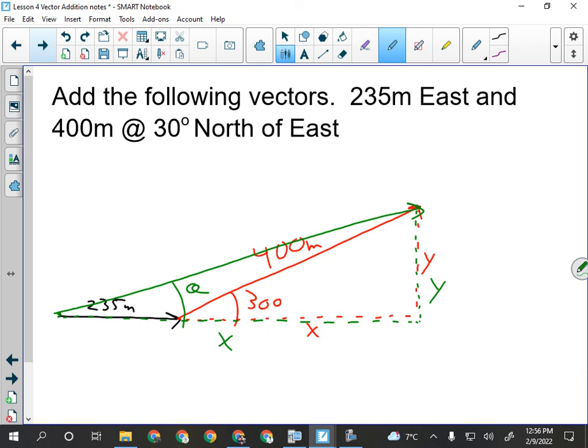All right, I'm going to give you a few minutes to see if you can get that one figured out. Okay, your next step is to find your X's and Y's, and I already told you what your X's and Y's were for the black one. Okay. See if you can go from there.